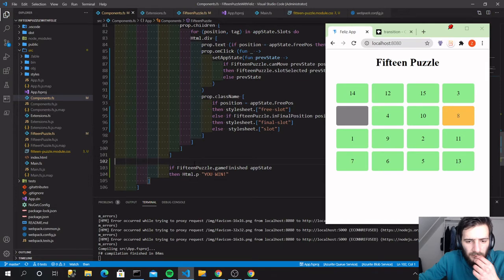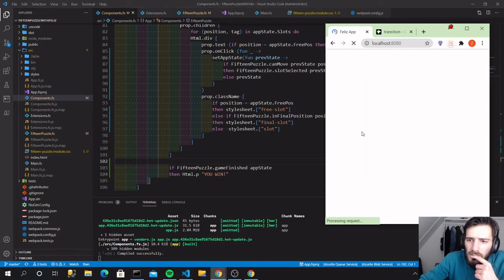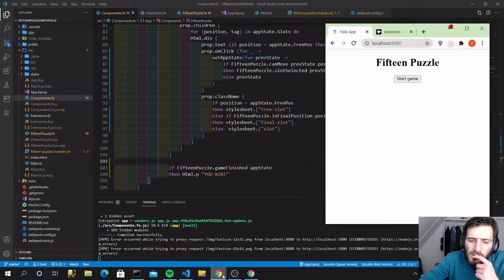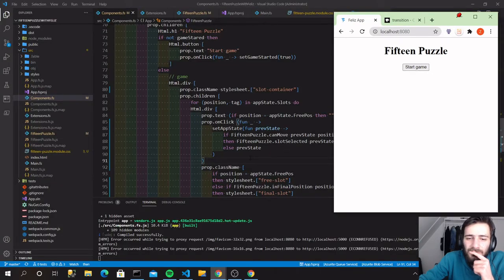Now I'm not actually sure if we're going to see this here. Next time we should write a solver for the puzzle. Absolutely. Except that I'm not sure. Can you change X and Y with row and column? Let me see.